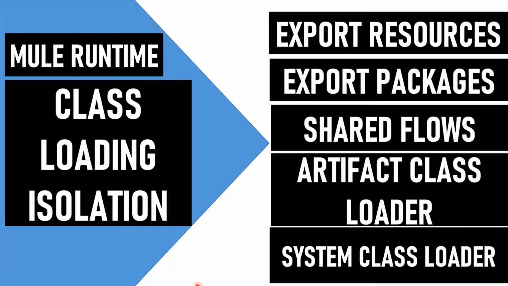Sometimes when you write Java code in your Mule application and try to access it using the invoke or invoke static module, you encounter some errors. And to solve those errors, you often need to export those packages in the class loader model loader descriptor in the mule-artifact.json. Well, why do we need to do that?